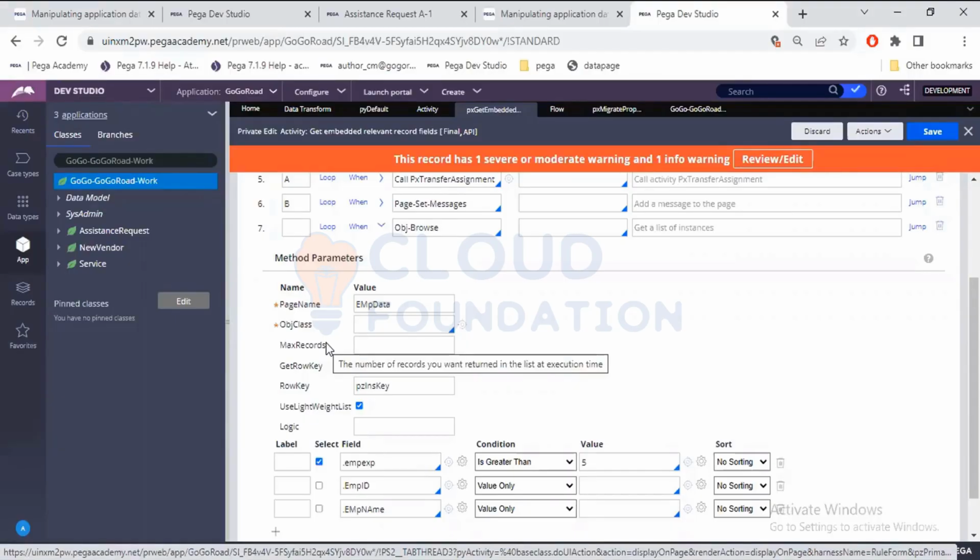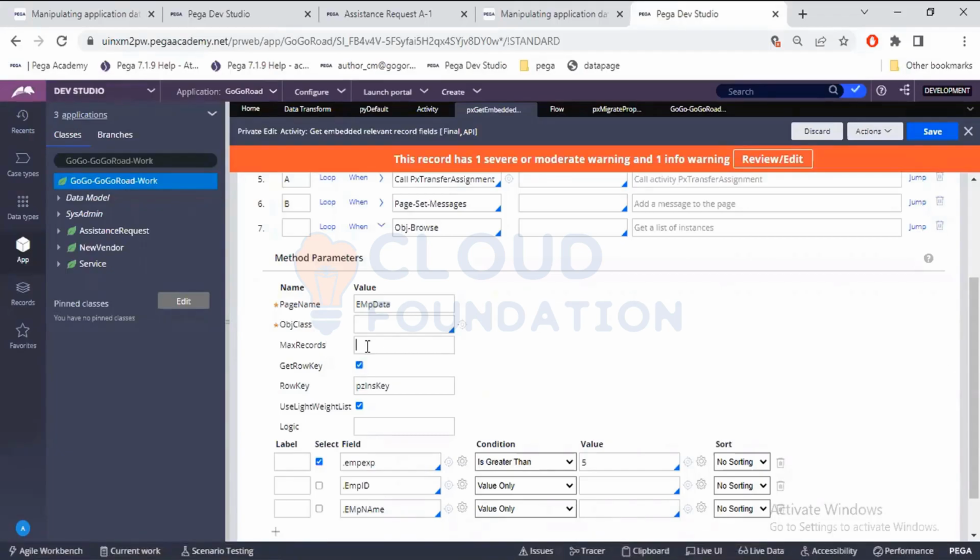It is a best practice to specify maximum records when you're fetching data. If you don't give any value, the default will be 10,000. It will fetch up to 10,000 records, but the best practice is to specify the number of records you want.